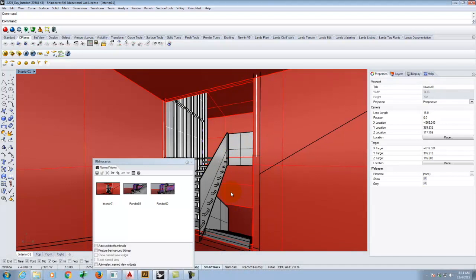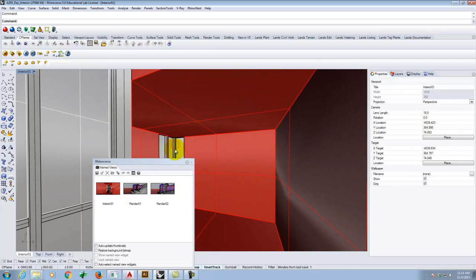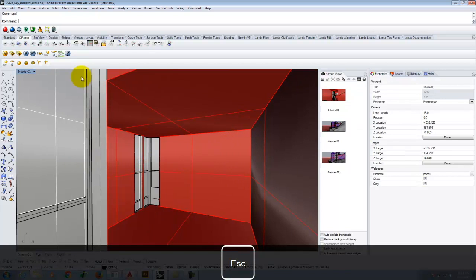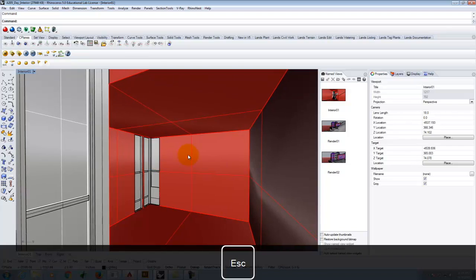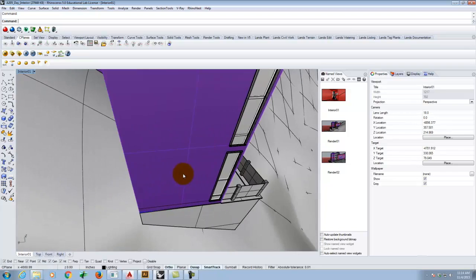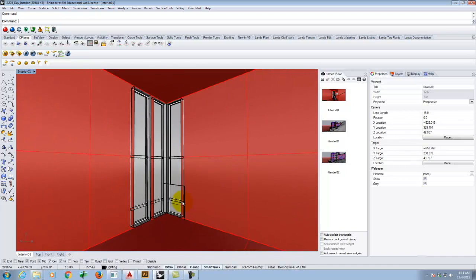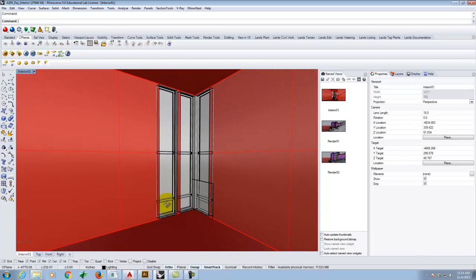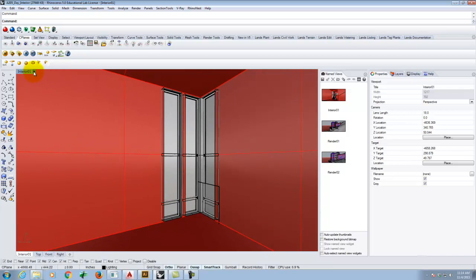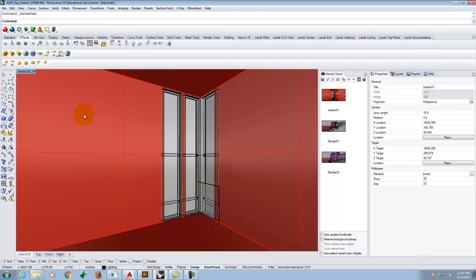Now maybe I wanted there to be a view that was a little bit more, let's see here, inside this building. Let me see here. And this takes a little bit to try to get into the positioning that you want. Right? Maybe I wanted one to be kind of inside looking out toward the ocean, for example. So we'll set that up, and maybe this will be Interior 2. So I'll go to Set View, Named Views, and I'll call this Interior 2.